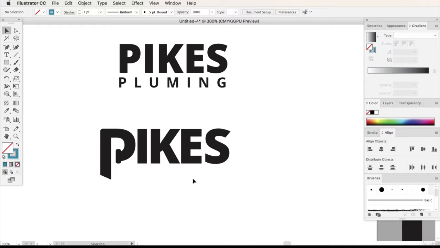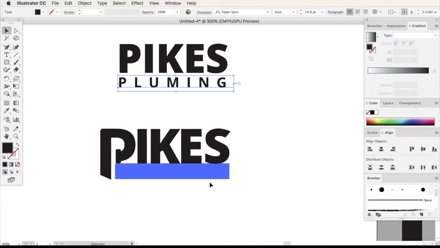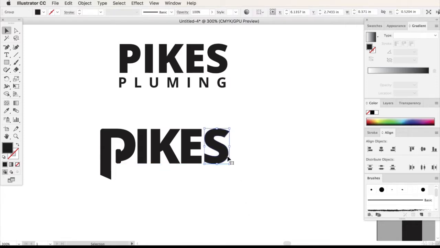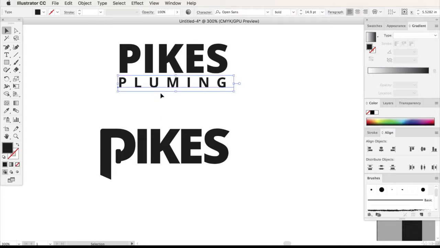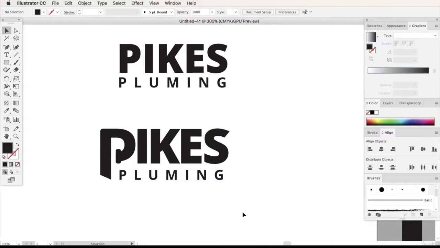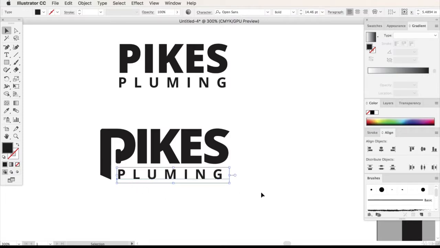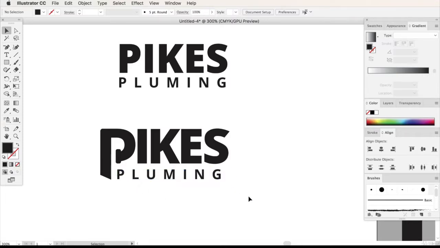The whole time I'm thinking about using this white space for the plumbing word, so that's why you kind of see this gaping hole. So let's maybe tuck that over to the left just a little bit. And maybe make the S just a little bit bigger. No, let's keep it there. Let's copy and paste plumbing. Let's see how we can, oh, that fits nicely already with the spacing between the characters and the kerning. Perfect.